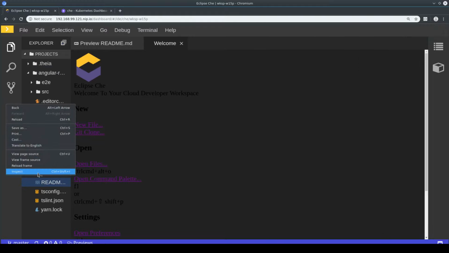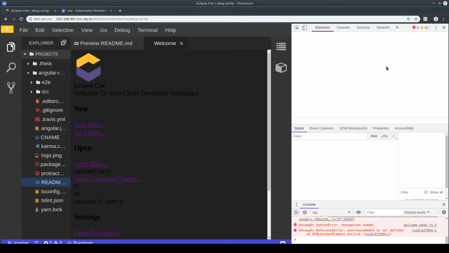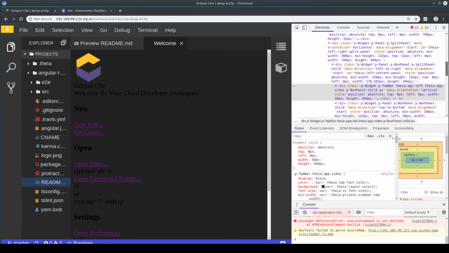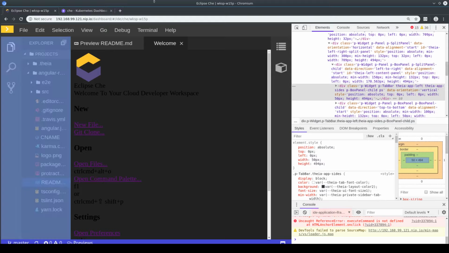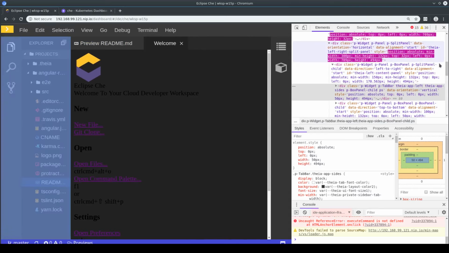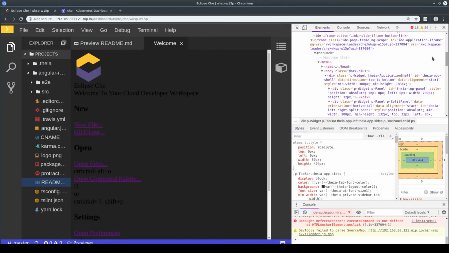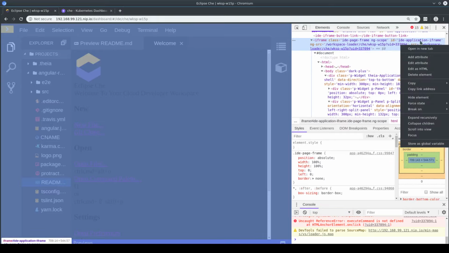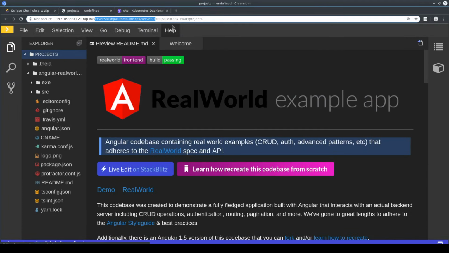Just to show you that this is indeed the Theia shown on the same domain as the whole Che server UI, I will open the Theia UI in its standalone tab, and you can see that it's the same domain, but on a weirdly looking subpath that just corresponds to the server running Theia.